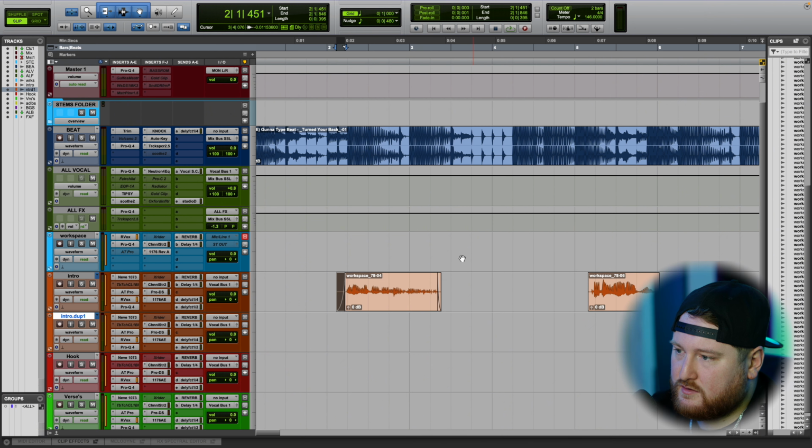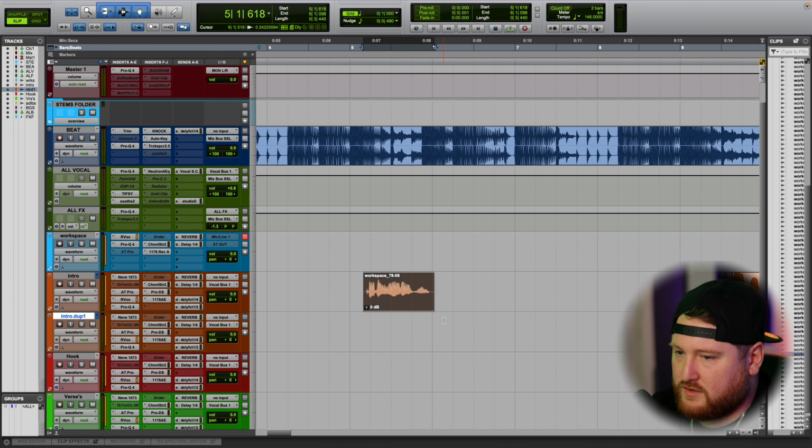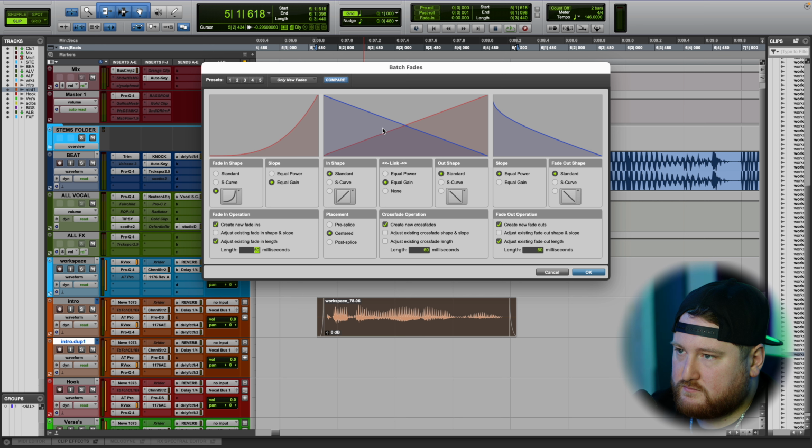The reason for doing this is so that if you want to just click on a clip, you can hit F and you see how it just created fades for me. Well, you can Command F and you can tell it what kind of fade. So like this, you see how these are different?